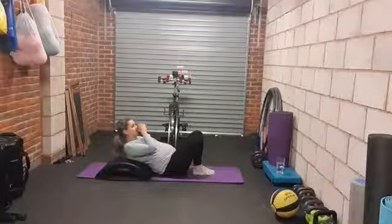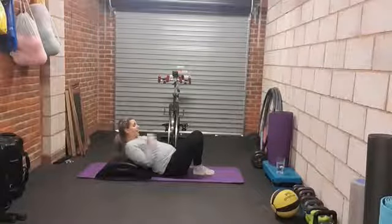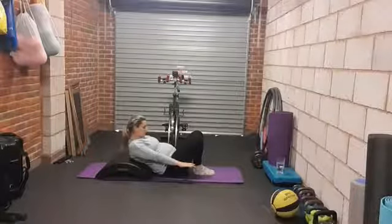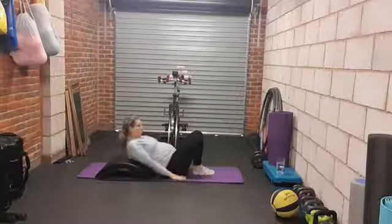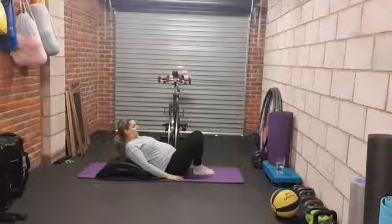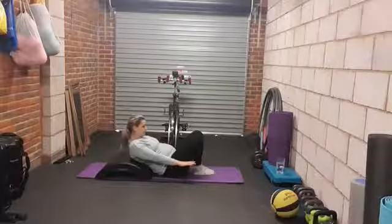We're using this chin to chest position to relax your neck. So you're thinking nice big nod of the head. Then tighten the tummy as you lift.